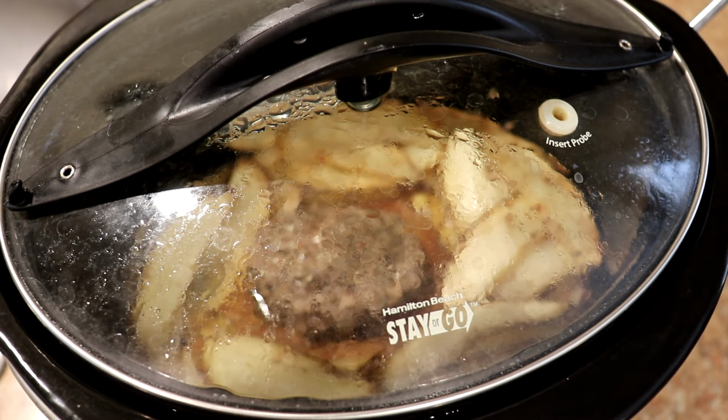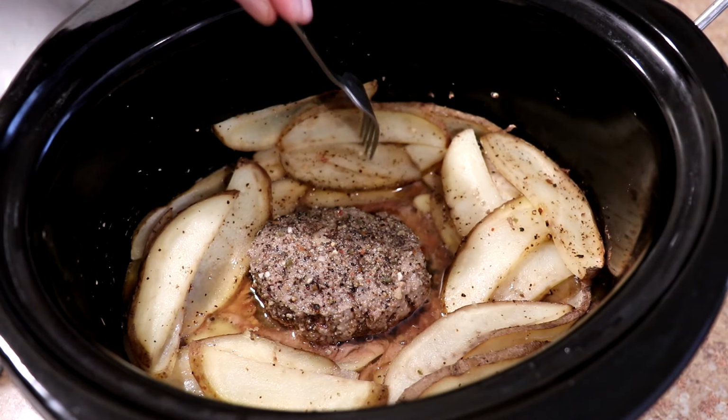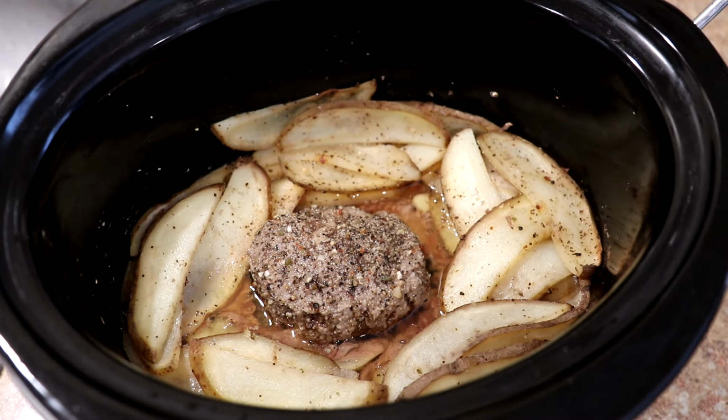It's been 2 hours and this is smelling good, so let's take a look. Looks pretty good to me. Made quite a bit of juice there. Even the potatoes, they're soft. They even browned up on the edges a little bit. Anyway, let's grab a plate and try it out.